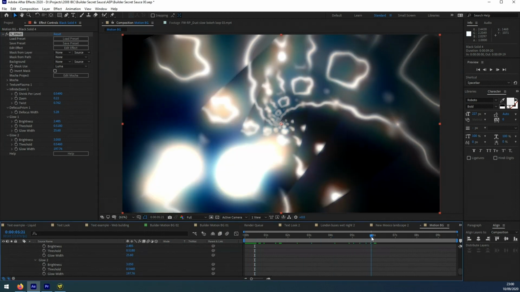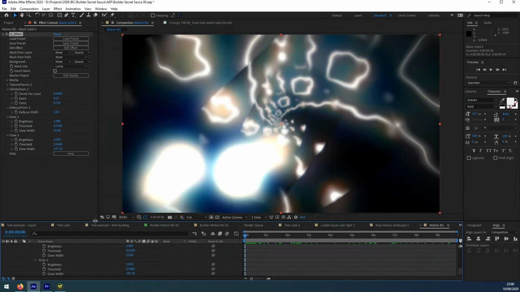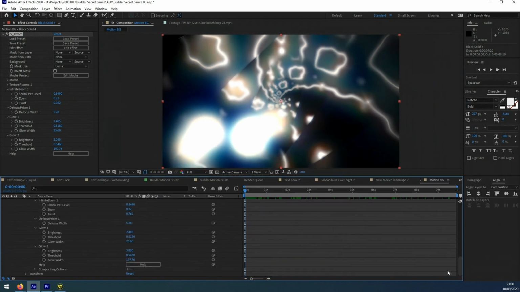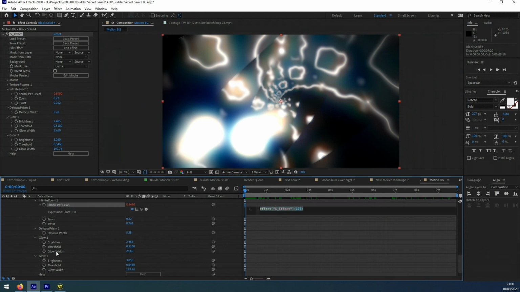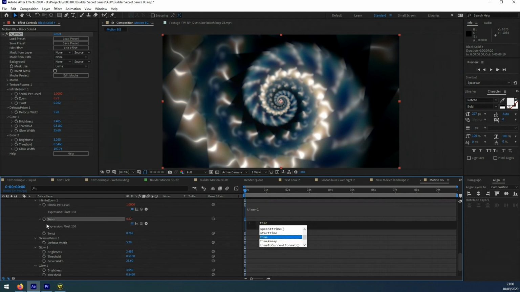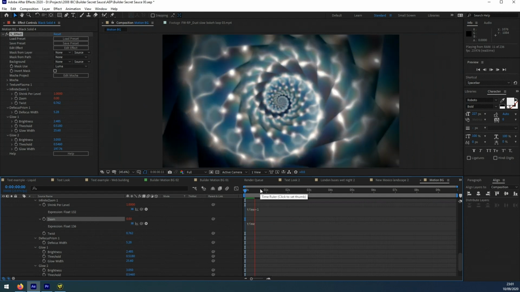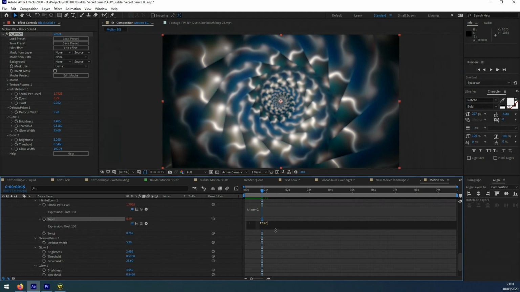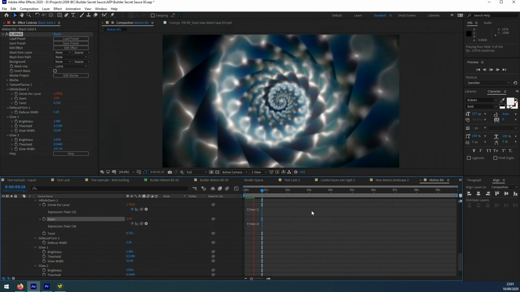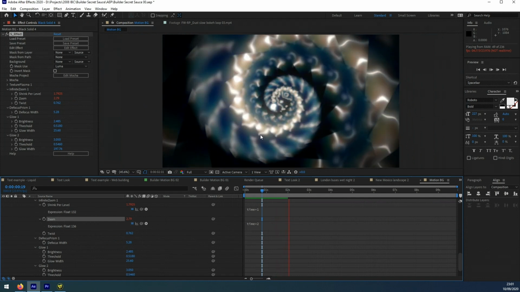The thing that happens with this one is that it's not really doing what we want it to do. It's kind of just sat there. It's sort of doing something, but not what we want. This basically comes down to what we were talking about a second ago, that we can't save a lot of keyframes with Builder. So what I'm going to do instead is come into my shrink per level, do time +1, just so it has a bit of a start, and then I'll just do time on the zoom. Maybe I'll make the zoom a little bit bigger to start with as well. Love it. So we're just coming in and freaking out with some stuff, and we can change this into anything.